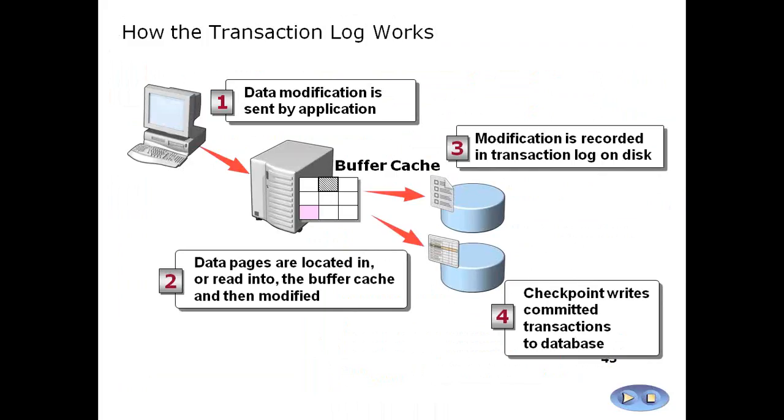That page is modified in the buffer area. Let us say we stop here. A request came and the corresponding page has been called to the buffer area. At that time, the record is not yet modified, correct? The record in the database still holds the older data, 10,000. When a user tries to read the data on that object, it will give the older value because the data is yet to be updated, correct? Once the data is modified in the buffer area, it will be written into the transaction log.